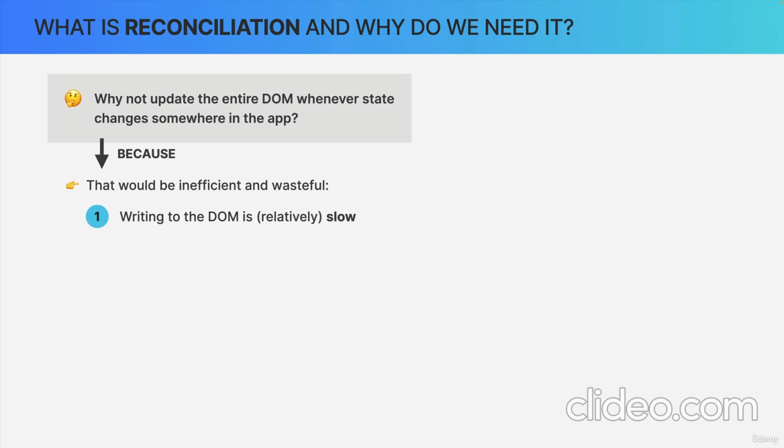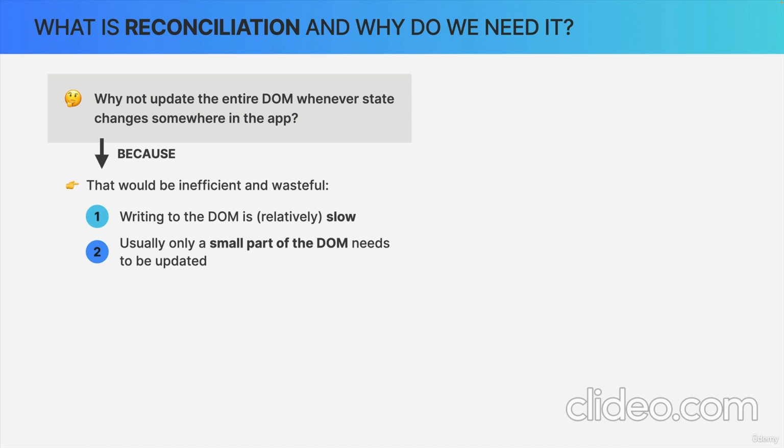It would be extremely inefficient and wasteful to always write the entire virtual DOM to the actual DOM each time that a render was triggered. Also, usually when the state changes somewhere in the app, only a small portion of the DOM needs to be updated, and the rest of the DOM that is already present can be reused. Now, of course, on the initial render, there is no way around creating the entire DOM from scratch.